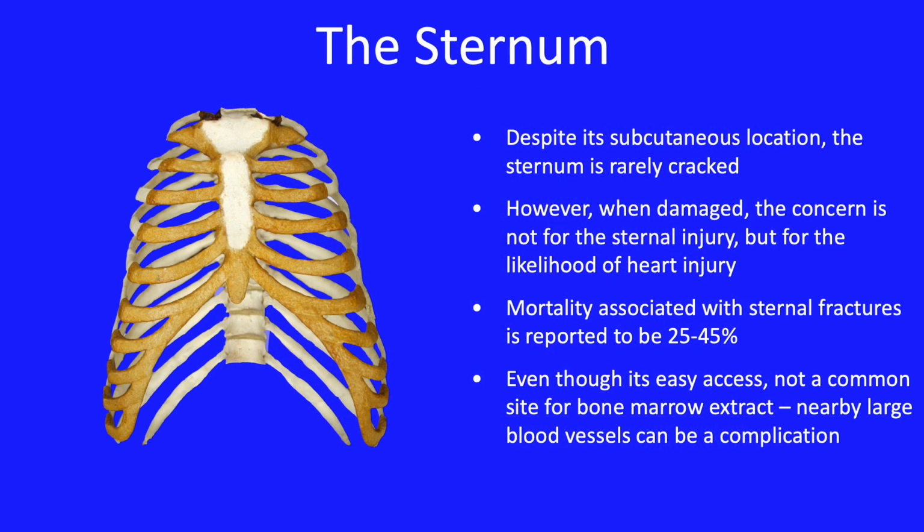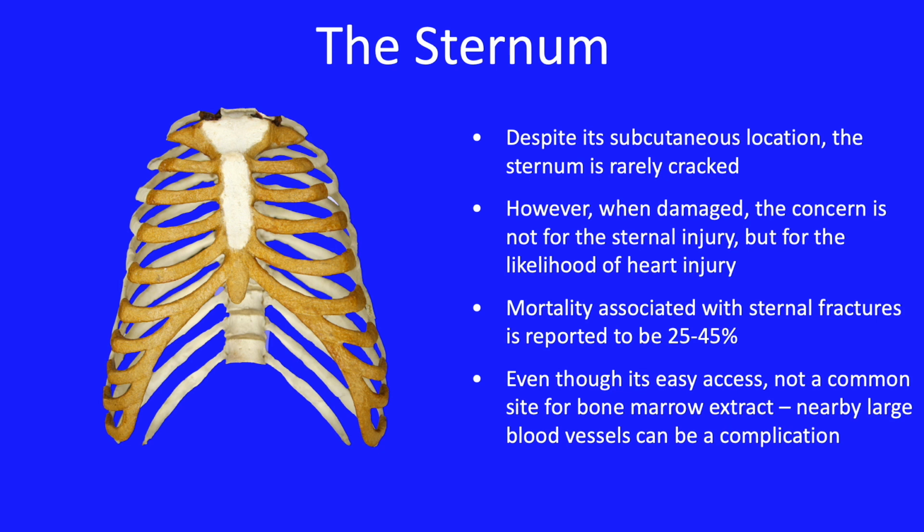Let's now mention some clinical facts about the sternum. Despite its subcutaneous location, the sternum is rarely cracked. Again, this is because the sternum is well protected by the costal cartilages on either side. However, when damaged, the concern is not for the sternal injury, but for the likelihood of heart injury. Remember what organ is being protected by the sternum.